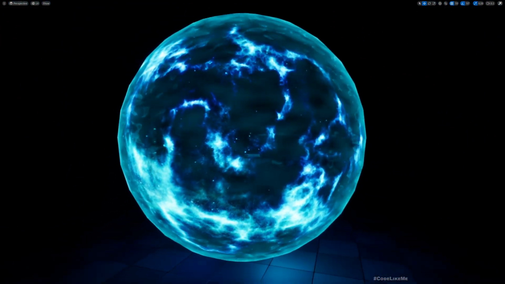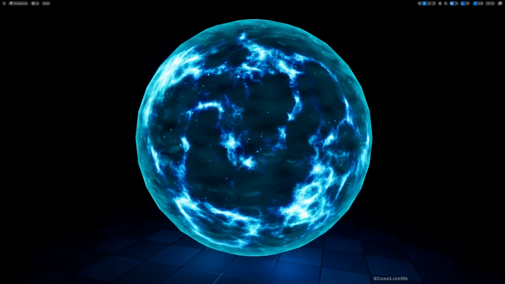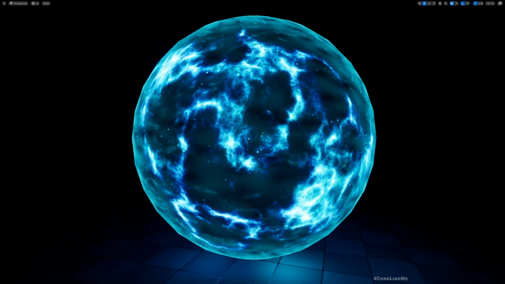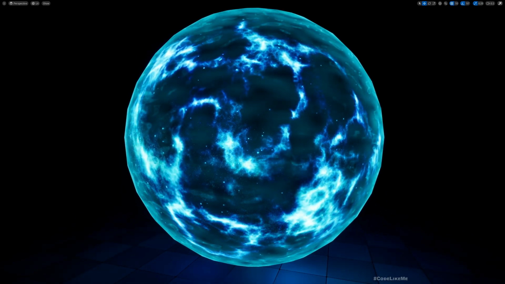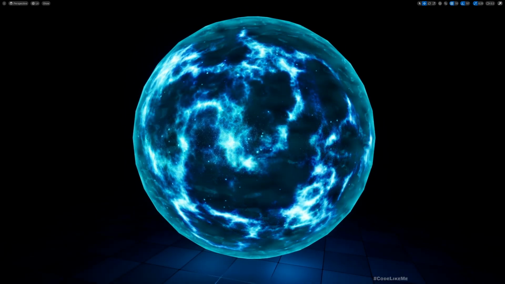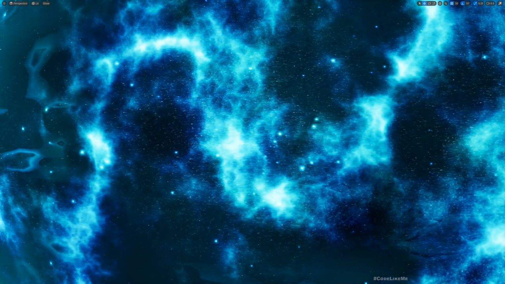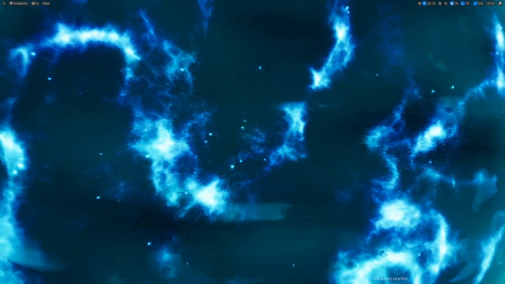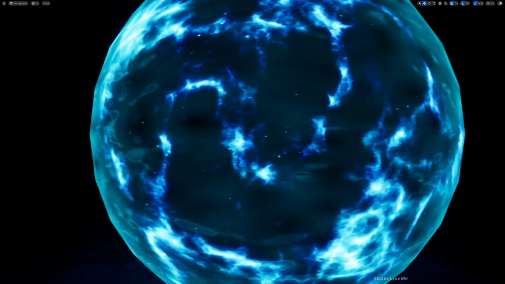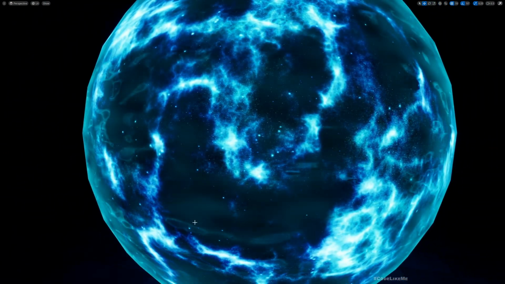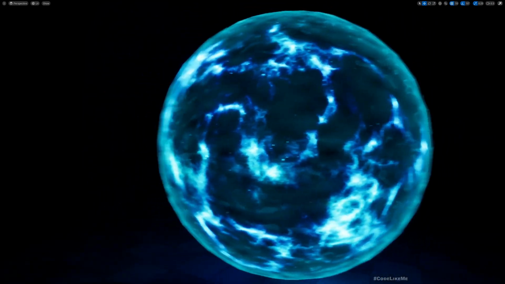It's nothing in particular, I was just testing and seeing what these nodes do and where those things lead, instead of really having any particular look in my mind. But this is what I finally came up with. Here, it kind of has a depth, so we see this universe inside the globe even though it's just a material.